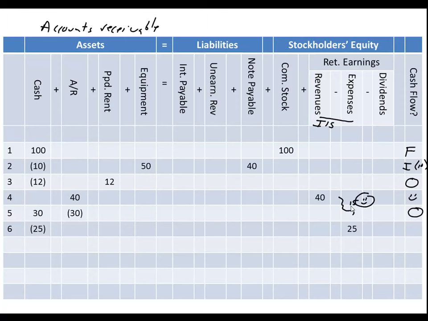And this should be no surprise. We recognize this as an expense because we're paying them for the work that they have already done. Were we paying them for work that they were going to do, had we given them an advance, well, we'd be doing something very similar to our prepaid rent. This, as well, is going to be an operating activity.